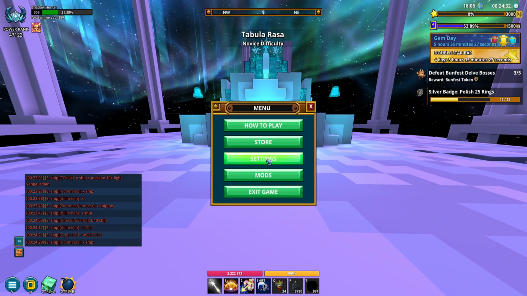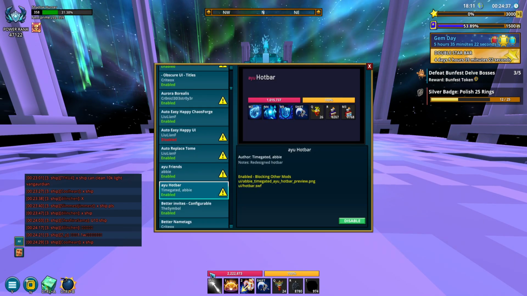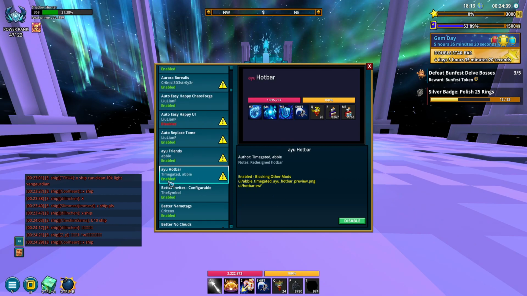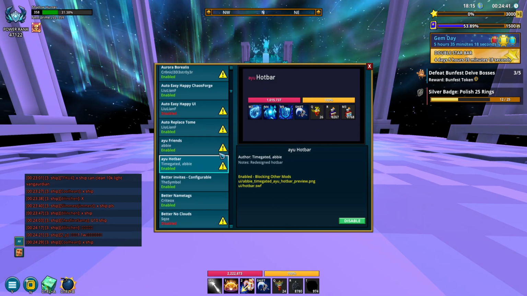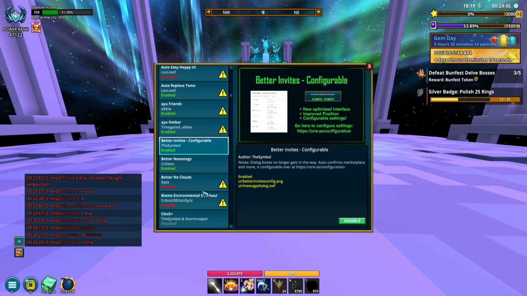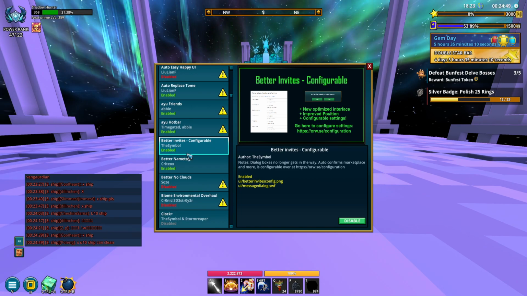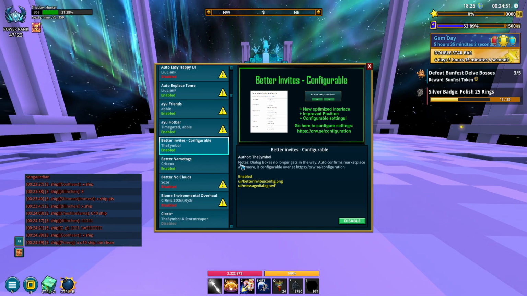What else do I got? Then I have IU Hotbar. That's what I have down here. Just a nice UI. I don't see why I couldn't share this. I don't know why it's not uploaded to the website anyways. Better invites configurable. This is what allows you to auto accept invites. So this is by TheSymbol.